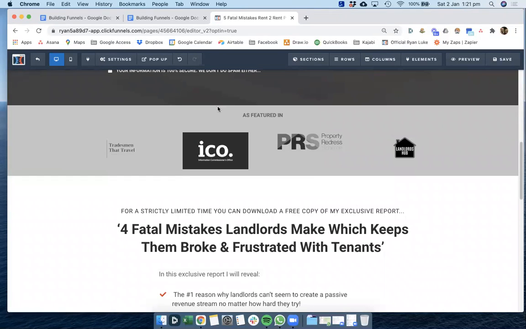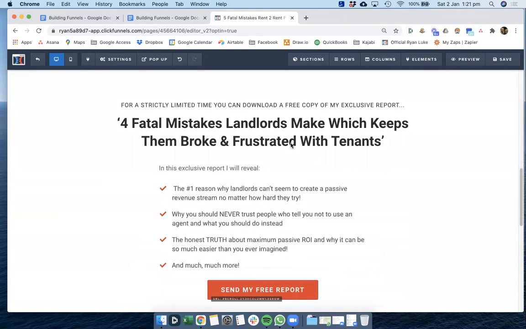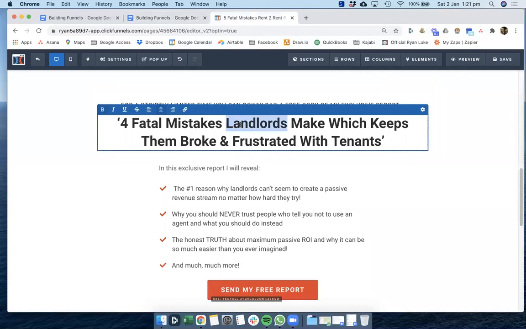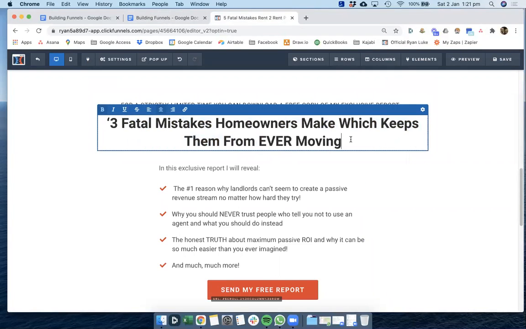We then have this template that's all predefined. So I obviously put in some sort of banner here, which just gives you a bit of credibility, ICO, PRS, that sort of stuff. Don't worry too much about it. Get that in there.